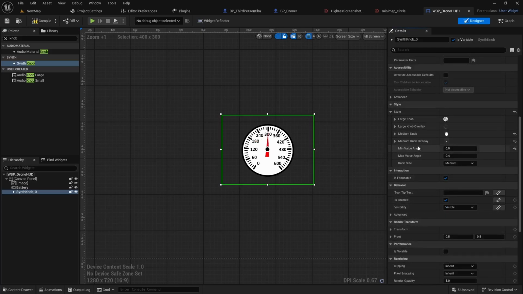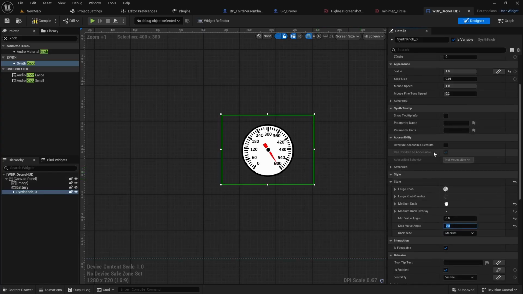And for your maximum value angle, you want to adjust that so it ends at the end of your speedometer. So it looks like 0.8. Looks pretty good. So then you can come up here, and if you go from 0 to 1, that works just as we expect it to.